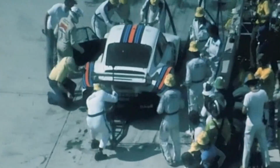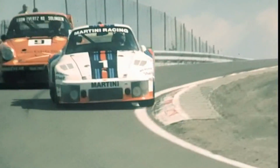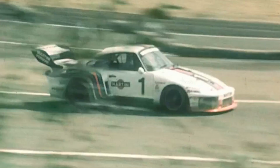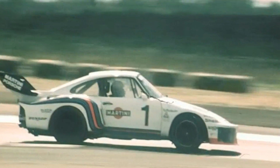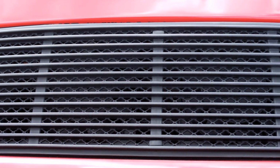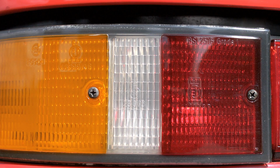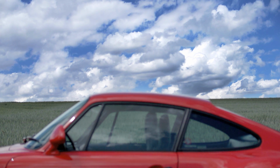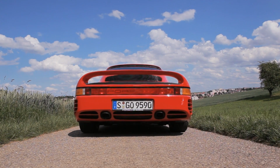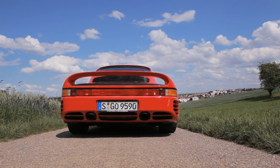The car's engine wasn't to be all new, but one lifted from the 935 Racer. It was a 2.85-litre twin-turbo flat-six with 444 brake horsepower. The turbos were in sequence rather than parallel, meaning that turbo lag was, in theory, a thing of the past. Its body was a mix of aluminium and Kevlar, so the weight stayed as low as possible, though it still tips the scales at nearly 1.5 tons. Its aero was made to ensure there was no lift, and the street car got a variable ride height to help keep the car as stable as possible.